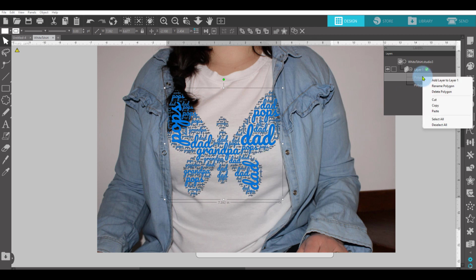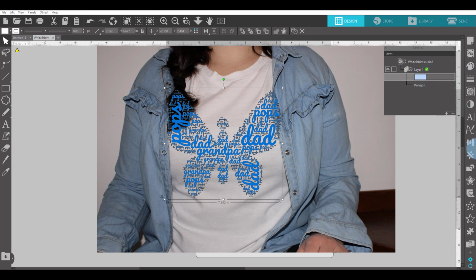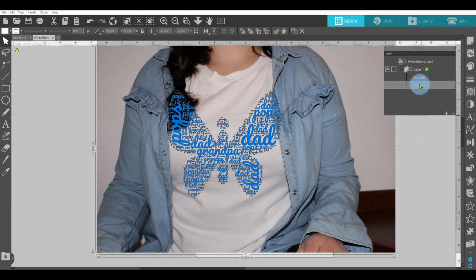So I'm going to right click on this and say rename polygon, so I can remember that this is the butterfly, and hit enter on my keyboard. Let's see what this gets. Okay, this gets her whole body, so this is the girl. So I'm going to rename this as girl or mock-up, whatever.